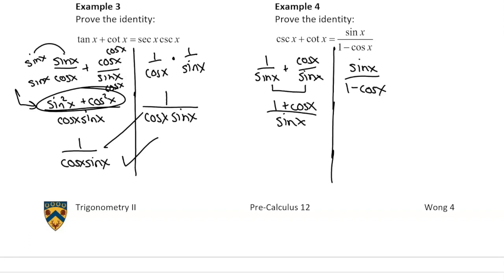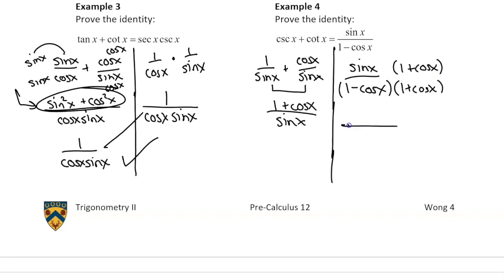So I'm going to work with the right side, but we could have just as easily worked with the left side too. And here's how a conjugate works. If you have 1 minus cos x on the bottom right here, I could times it by 1 plus cos x. That's its conjugate. It's the same terms, but the subtraction sign now becomes an addition sign. It's the opposite sign. Whatever you times to the bottom, you times to the top. So I'm going to times this top by 1 plus cos x. And let's see what happens here.